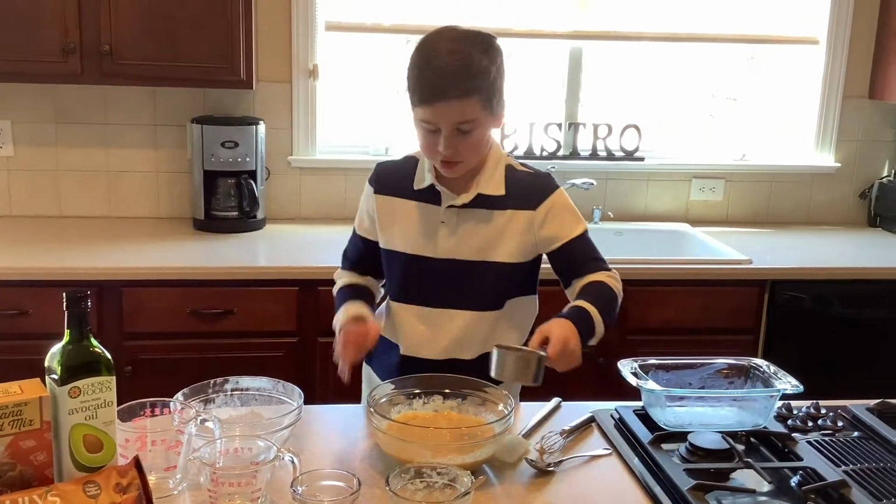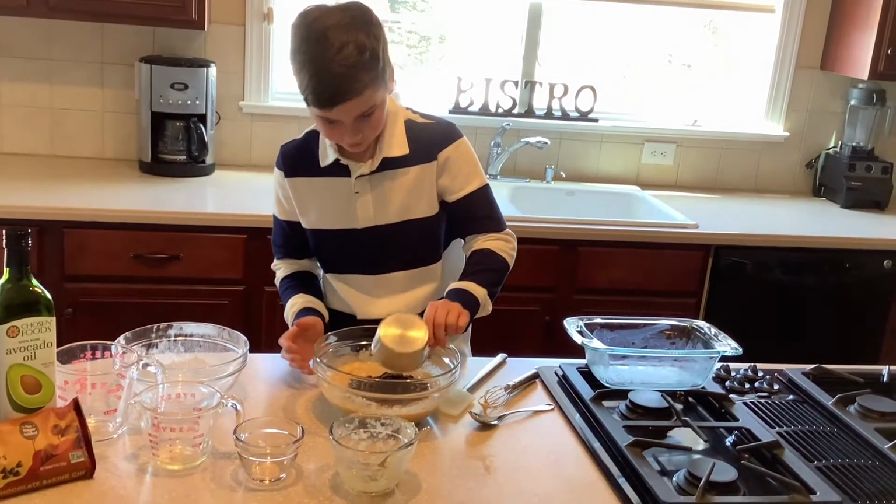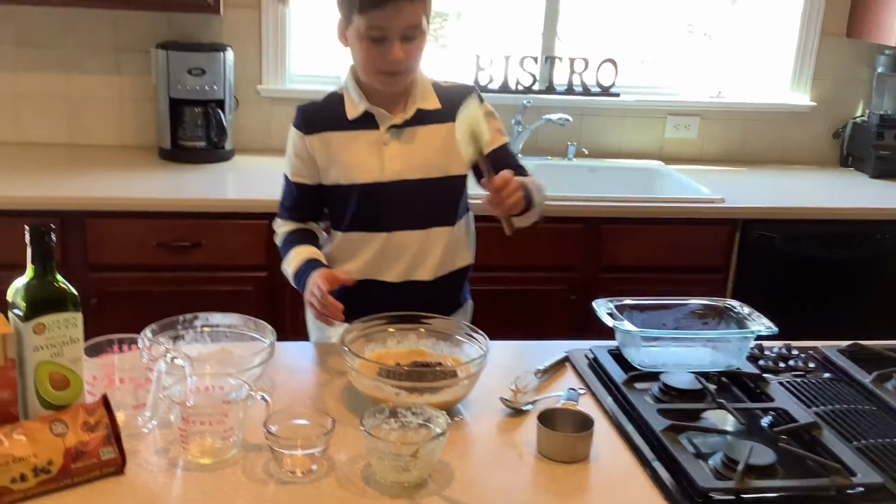Put the chocolate chips in, and we have to fold the chocolate chips in.